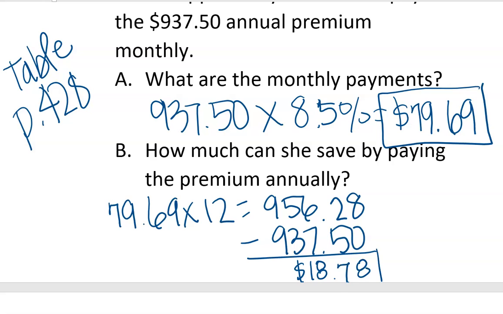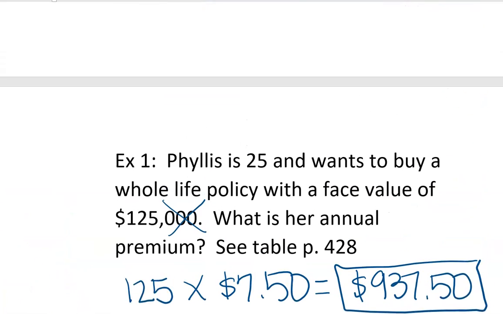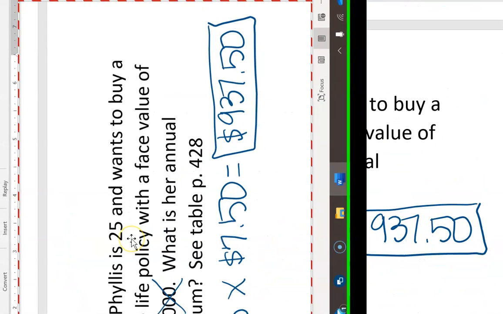So it depends on you guys. If you were paying this one and you don't care about $20 extra, but it makes it cheaper because you can come up with $80 a month versus almost $1,000 at one time, that's what you have to decide. You decide what works best for you. If you can make it work one time a year and you can come up with about $1,000, do it. You save a little bit of money. If you can't, then you have to make the other way work. So with this one, you'd be saving just under $19 if you paid it annually, which again is not a super big deal. So that's kind of what they're going to be asking you to do at some point. Not all of them. Most of them are like the little table ones that we just did.